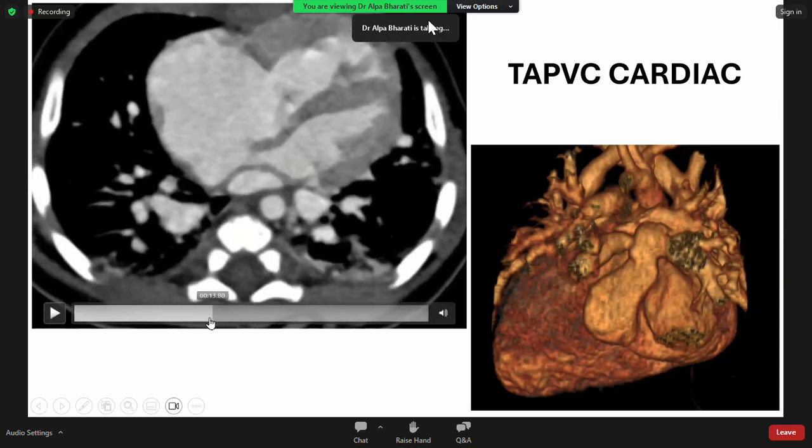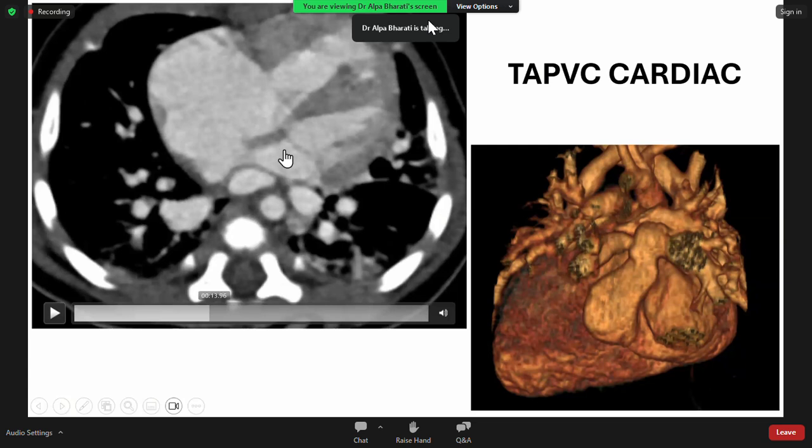We call it a common chamber because it is lying posterior to the LA. Now the LA is small in size. It is small because there is no flow going into the LA except from this ASD. Okay, so right heart is going to be dilated, left is going to be small. So this is an example.